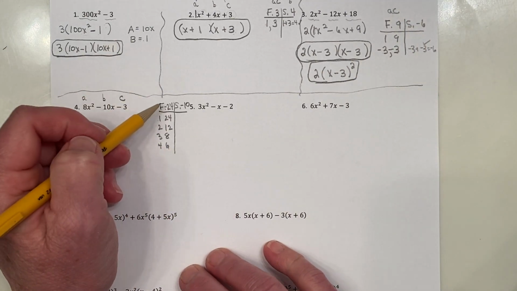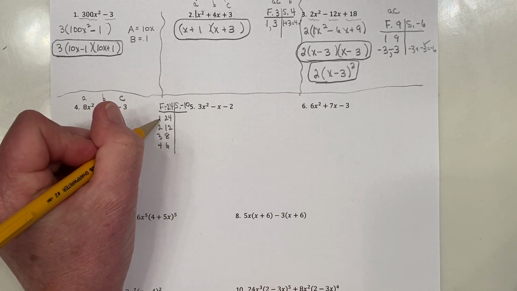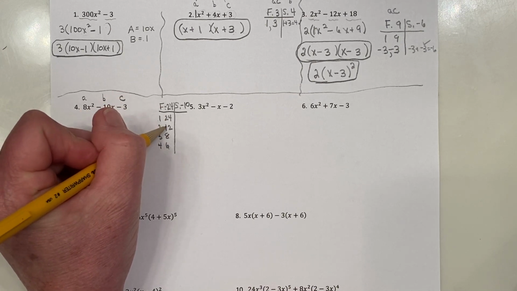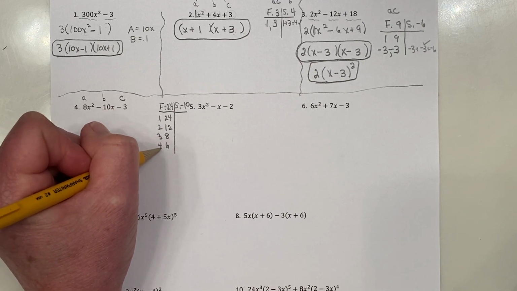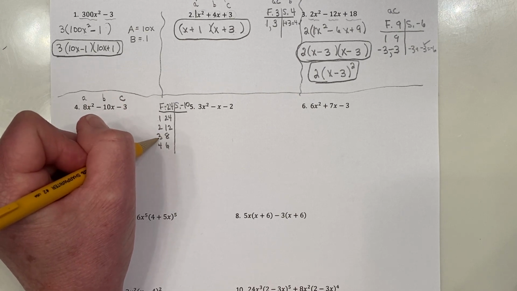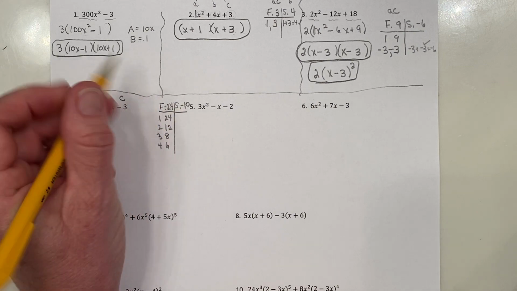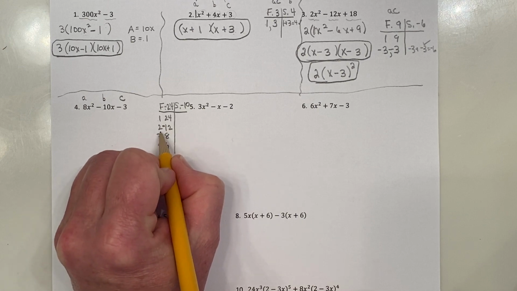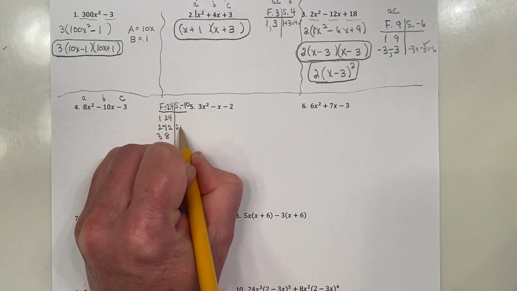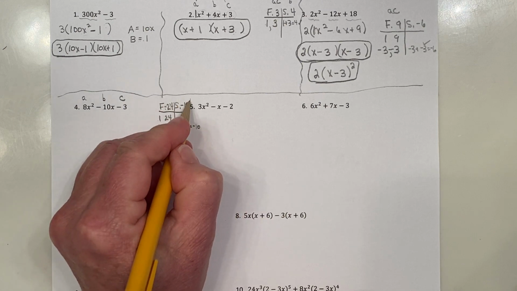Now let me consider the negative sign. I need to multiply these two numbers together and get a -24, which means one of these numbers in any of these sets has to be negative, only one. But I want to choose the set where I make one of the factors negative and I sum those two numbers, I get -10. It looks like if you made 12 negative and you added 2 plus -12, you're going to get the -10 that you want. So that's good there.